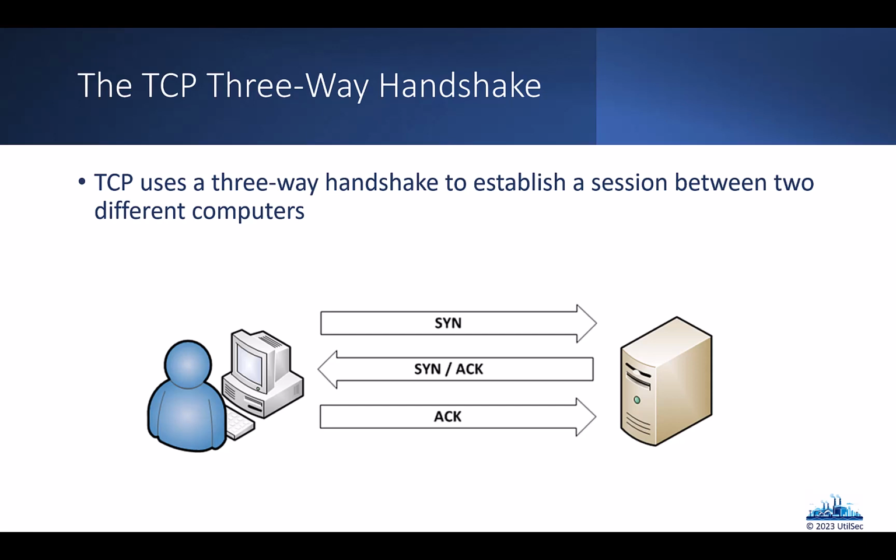And at the same time, that only establishes a one-way communication. It allows my computer to send to the server. It does not allow the server to send to me. So at the same time, the server will send me its own SYN saying, hey, I want to talk to you. And then I can send an acknowledgement back to say, okay, I'll talk with you. So we really need to send 4 packets originally, right? I need to send one SYN and get an ACK back from the server. And then the server would send its own SYN, and I would send an acknowledgement back. So we could have two-way communication.